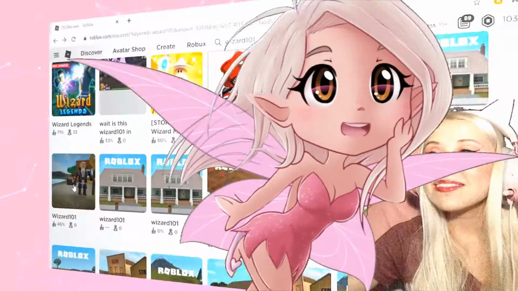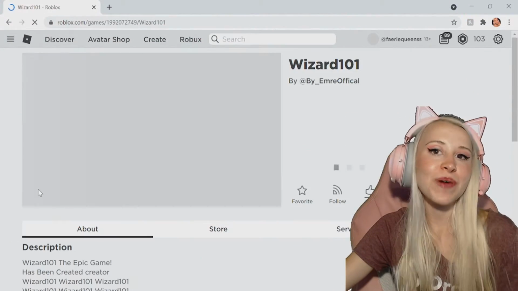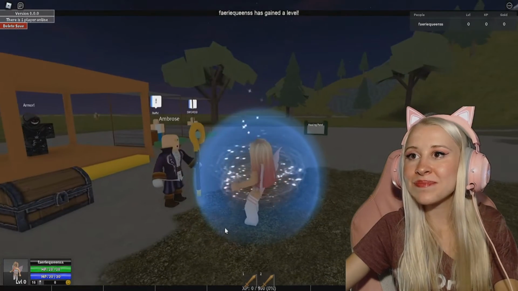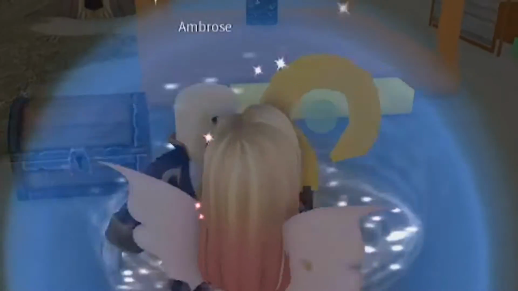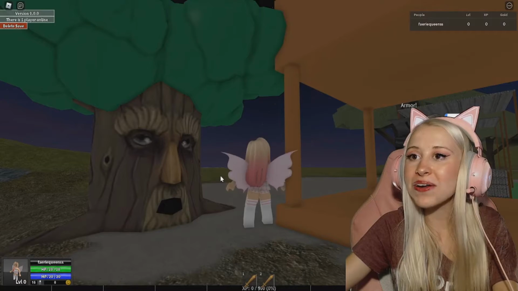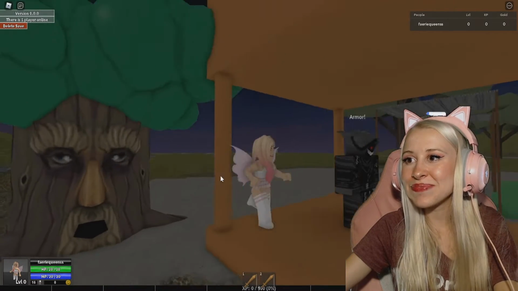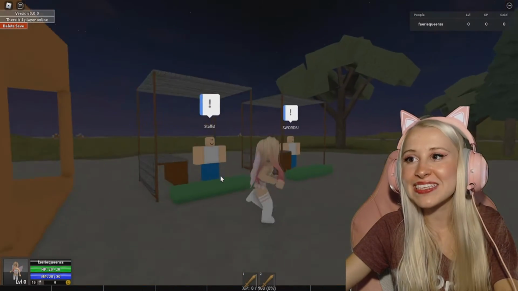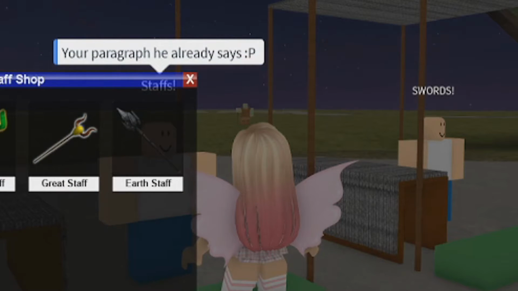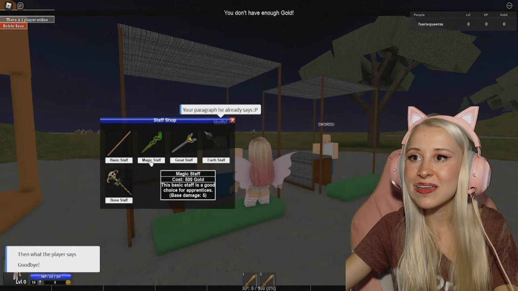All right, we're gonna view one more. On to the next one. This one is simply just called Wizard101, and the ratings look so promising. Okay, Ambrose, you're bald, and I'm climbing on you. I'm so sorry. Well, there's Bartleby. I don't really think this is Wizard101 again. Aw, but you can buy staffs, that's cute. Can I really buy it though? Oh, I don't have enough gold.